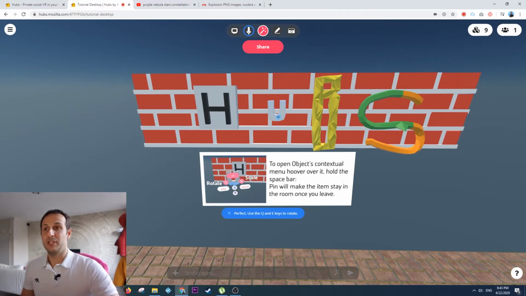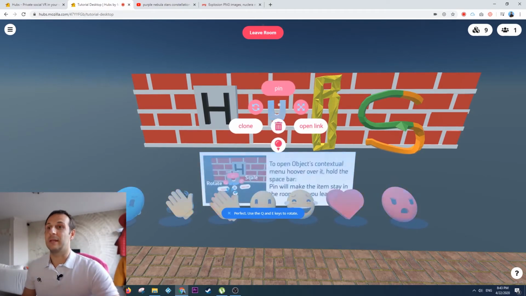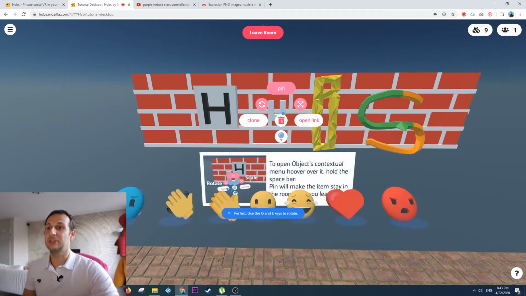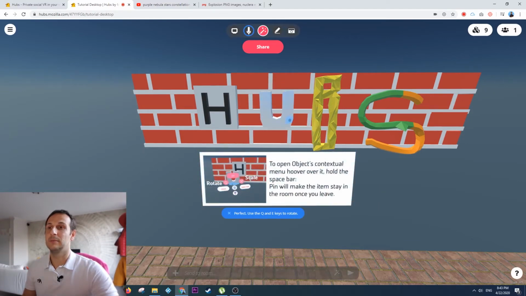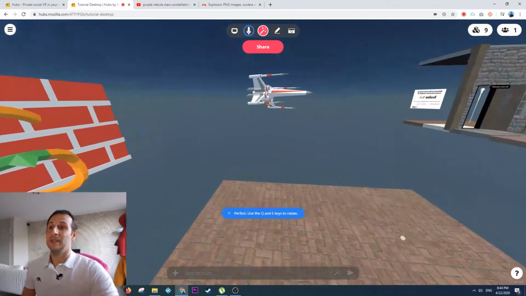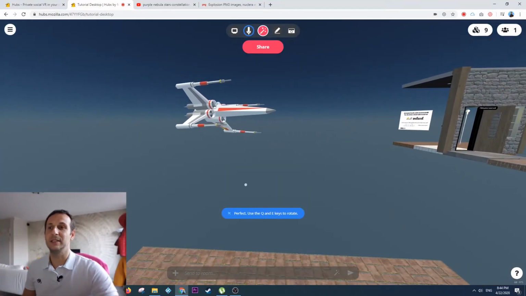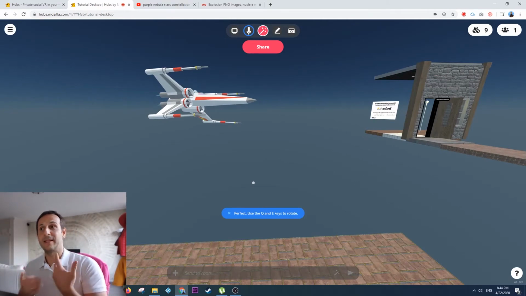Space button on an object also opens its contextual menu. That means that then you are able to, for example, rotate it. Here we go, in a different direction, and scale it. In this case, we certainly need to scale this U to make it a bit more on size. Now, are we still close enough? Let me use my mouse wheel, and yes, I think we are more or less there. Now, this is just the beginning, because here, for example, it's another spawner. And let's create a little scene to show you how to take advantage of some of the features that allow you to import objects and items inside the scene.